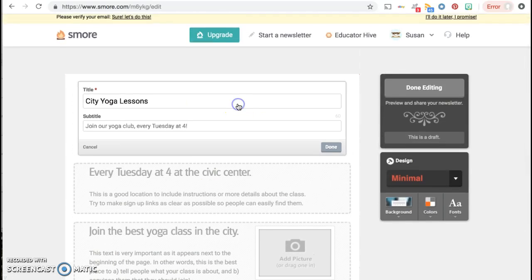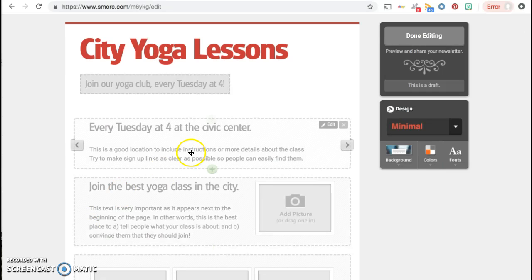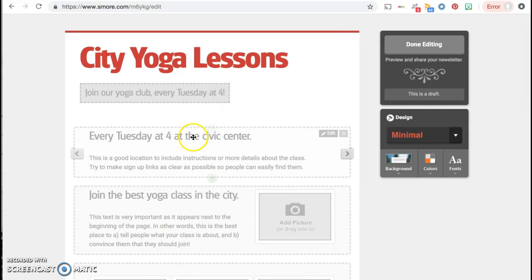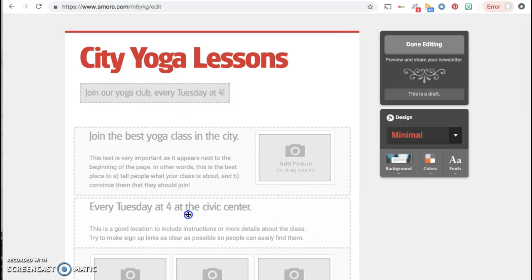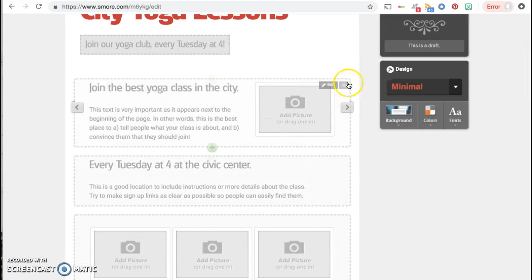It's very easy to edit text. By clicking on the box, you can change what's written in here. That's the same for all of these boxes. Even though there's this template, it's very customizable. So I can actually click and hold the box and drag and move it around. I can hit this X and remove a box if I want to.